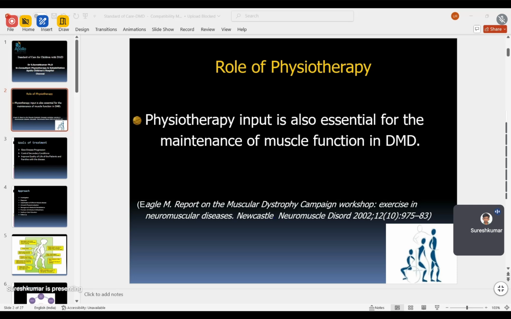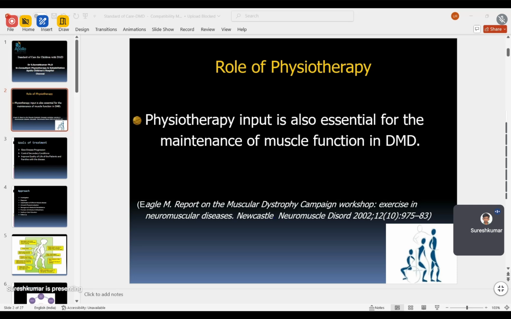One is, with the prevailing tightness in the 4 groups of muscle, the main thing is stretching. We teach the parent how to do proper stretching of Achilles, hamstring, iliotibial, hip flexor, whole arm. That stretching is to be followed at least 5 to 10 repetitions, holding for 10 seconds, 2 to 3 times a day. Then range of motion to maintain the flexibility gained from stretching. Entire joint range of motion, no weights, no resistance, just 20 to 25 repetitions will do. If you do more movements, there is a chance for the muscle to be damaged.